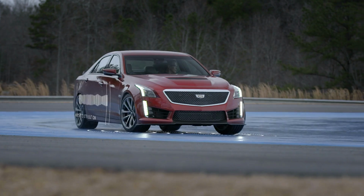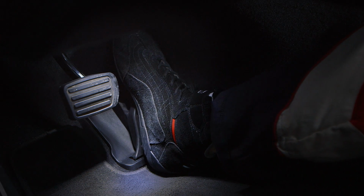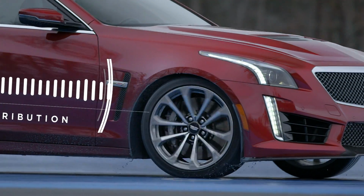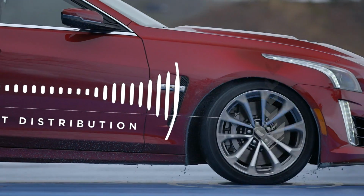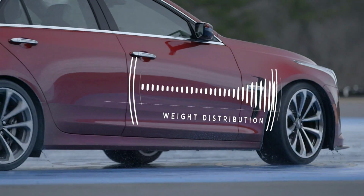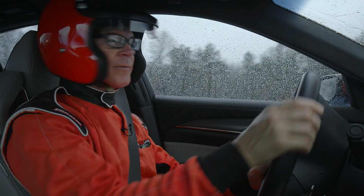When you're accelerating, the front gets light, and it has less grip. When you back off the throttle or brake lightly, the front has more load, and it gets more grip, and you return right to the circle. You've just experienced the magic of weight management. The pedals have more to do with where you're going than the steering wheel.